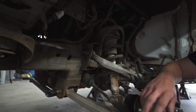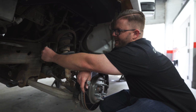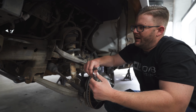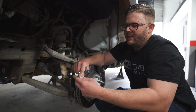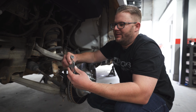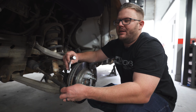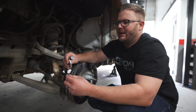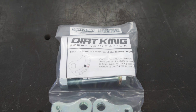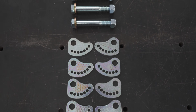So get the alignment done at your nearest alignment shop, and then just simply come home, mirror image this cam to it, and mark with a Sharpie whichever hole lines up with this pin, and simply label front to back, mark each hole. Go ahead and unbolt the stock stuff, pull it all off, and set your new ones on there with your holes lined up. Your truck will stay in a factory alignment. It will not be in any different setting than it was, and you can do that in an hour in your driveway.